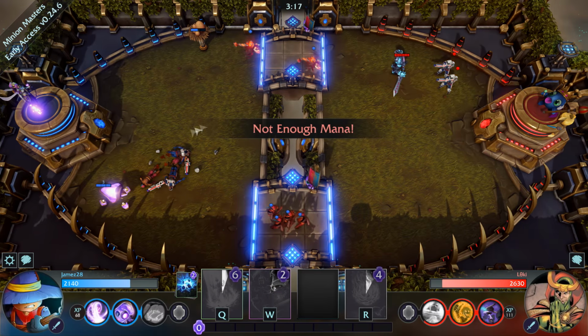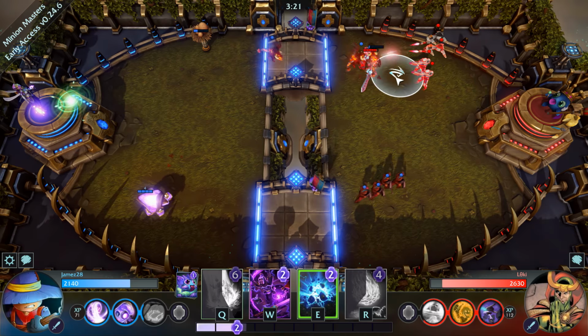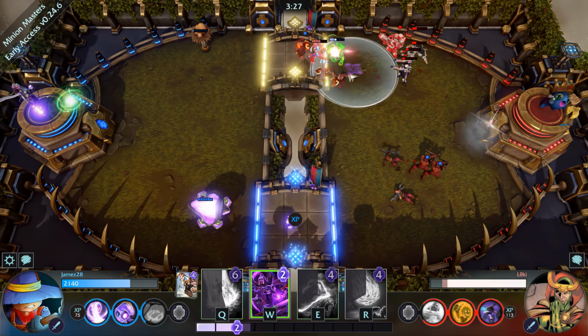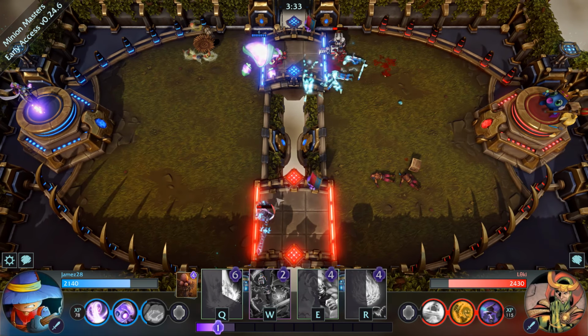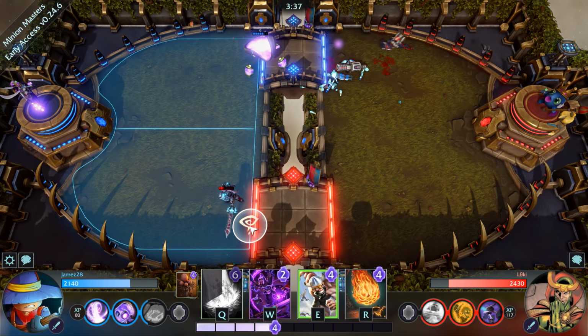Alright, Spirit Infusion. We can Black Hole to deal with those. We need to cycle back to Lightning. Chain Lightning, actually. Okay, that'll easily deal with those. Chain Lightning that. And as you can see, this guy's getting really big now. We're going to drop Raging Reinforcements to take back bridge control.